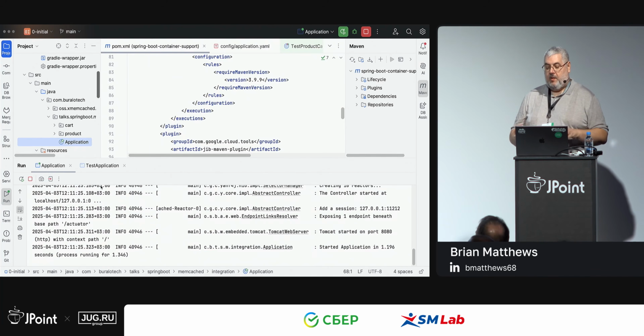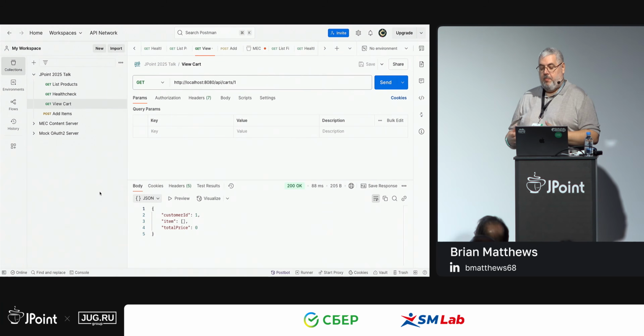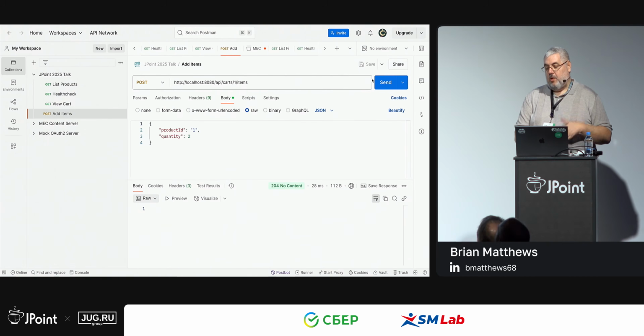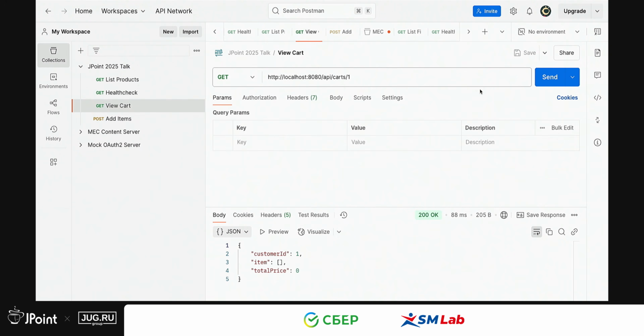Now I haven't done anything. This is just out of the box. I haven't added any features. And this is just a simple service that implements a shopping cart, which I can add things to. The shopping cart is in Memcached, and then there's a product catalog in MariaDB. So I just added something to the cart there.